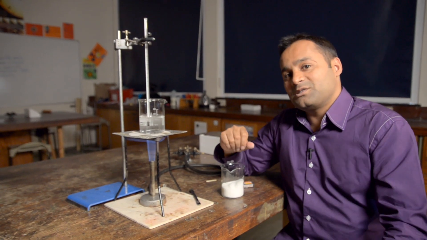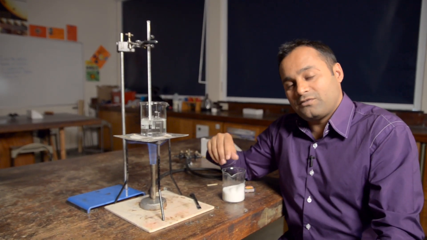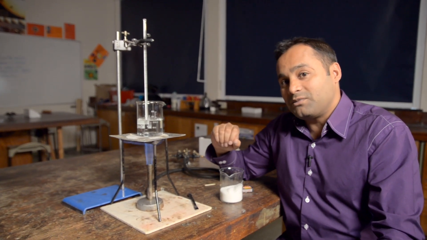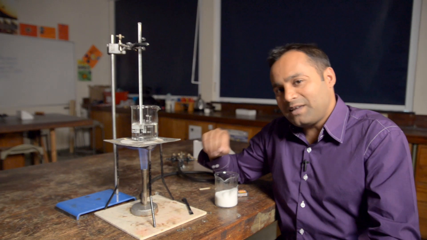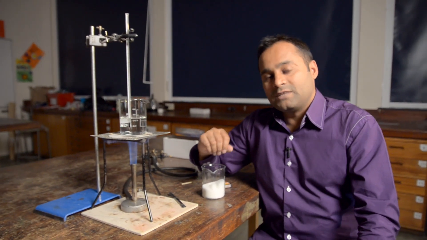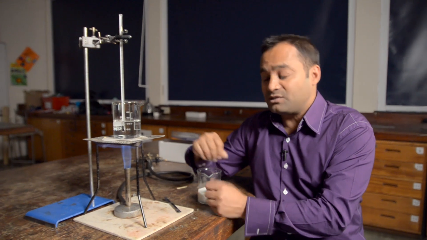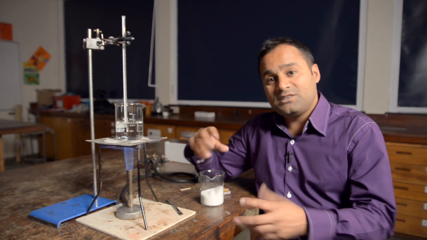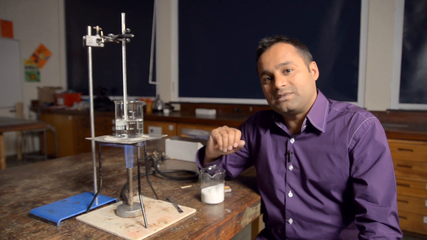You might get your students to do something like this as an experiment for them to observe that sugar is more soluble in water at higher temperatures and then get them to explain that observation using their knowledge of the particle theory of matter. You might give them a worksheet with instructions on how to set up the apparatus, how to collect the results, and an instruction for them to think about why what they observe happens.